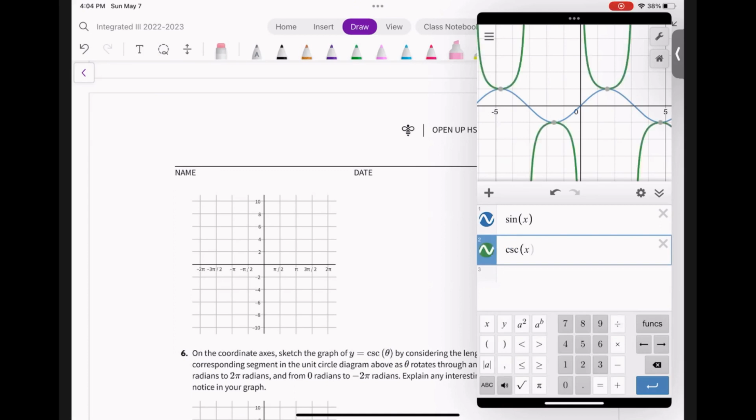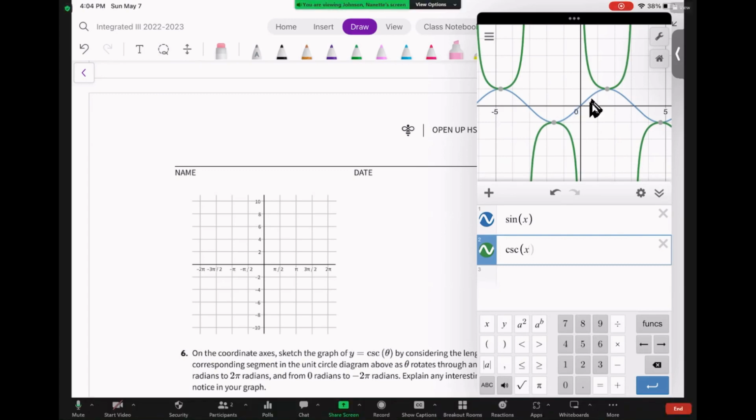I just want you to notice a couple of things, right? Number one, they're together at the maximums and the minimums. And then it makes sense. Now, listen, because cosecant, the green function, is the reciprocal of sine, when sine is 0, then you have an asymptote at that point for cosecant. So I'm going to say that again. This green graph makes sense to me.